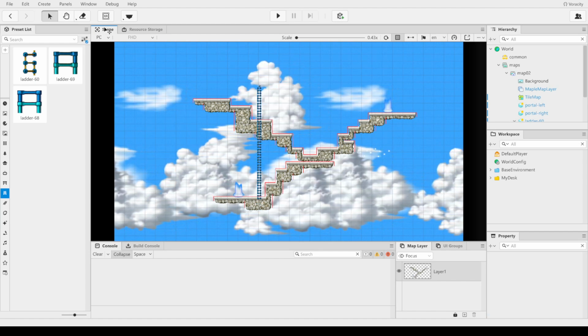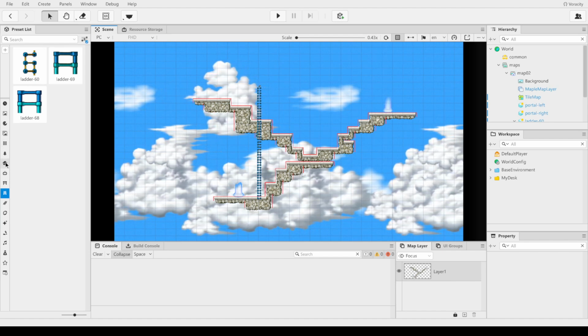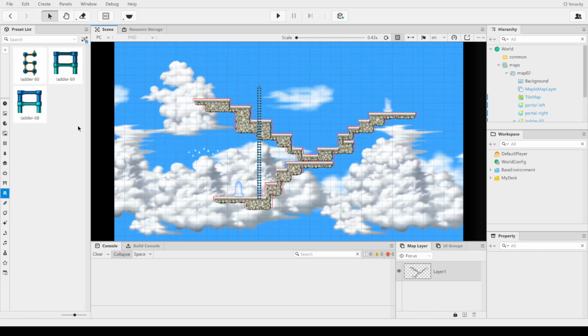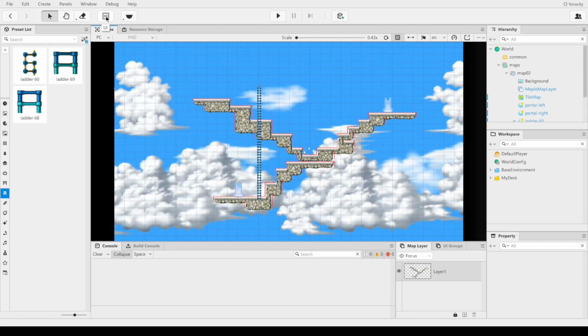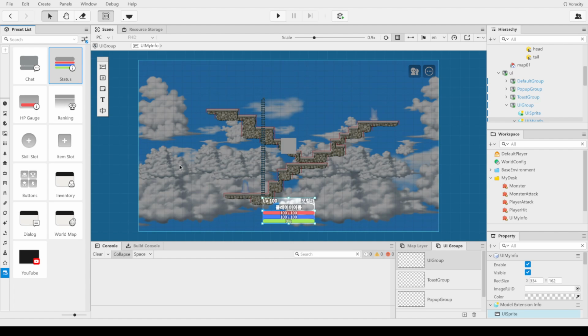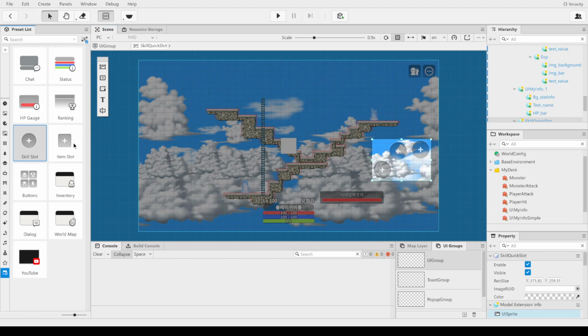I mean, we could also... Okay, let's do that, and then let's do some UI stuff. So there's a UI toggle right here, and it'll show you all these things over here. So you can display your stats here. You can just do HP gauge only. I'm not sure how MP works yet, or EXP, but yeah, they're there. I'm still figuring out the inventory and skills and item slots and stuff.